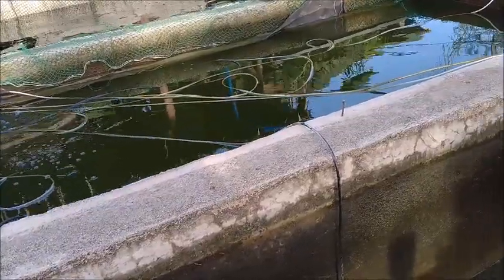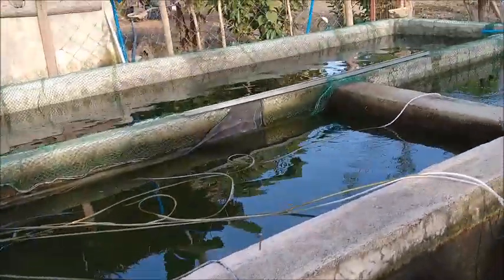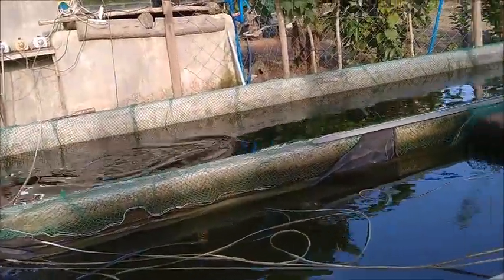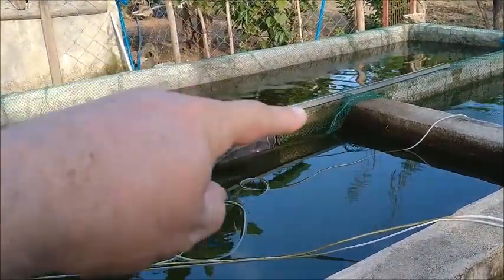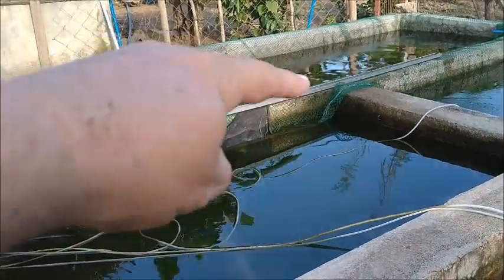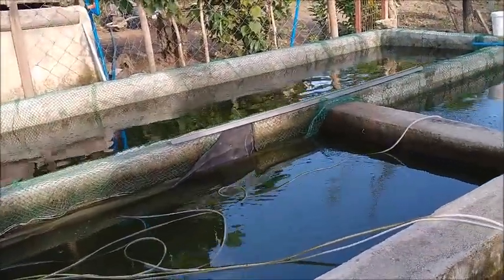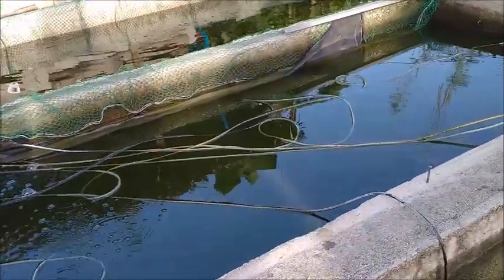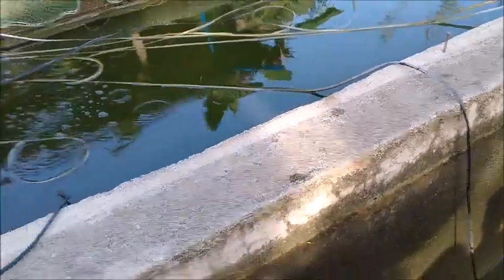So what I'm going to do tomorrow, when I drain that tank, I'm going to take the fish out of it and put them over in the for sale tank. But I'm not going to make them for sale. What I'm going to do is put a purlin, a pipe or a post, whatever, along that right there, and lift that net up so that it separates that pen into that tank into two, so that I can keep these 200, whatever, and I'm going to count them, whatever's left, to see if we have any mortality, and go from there.